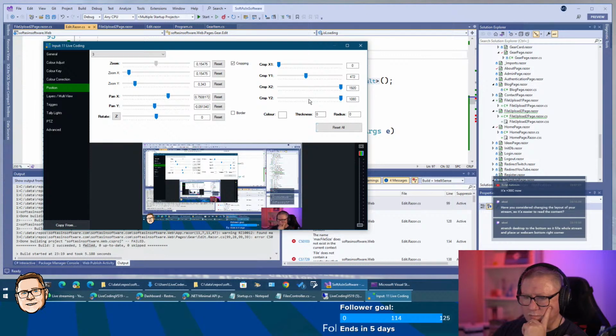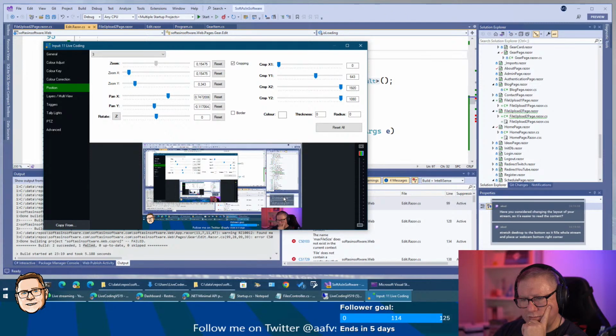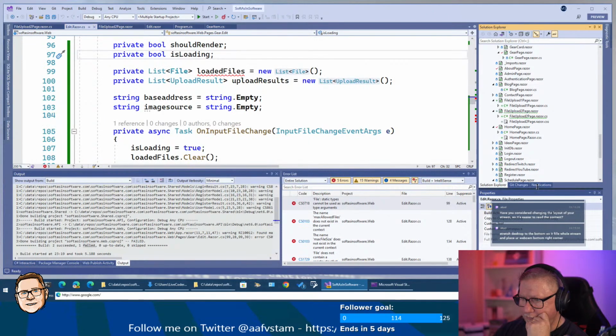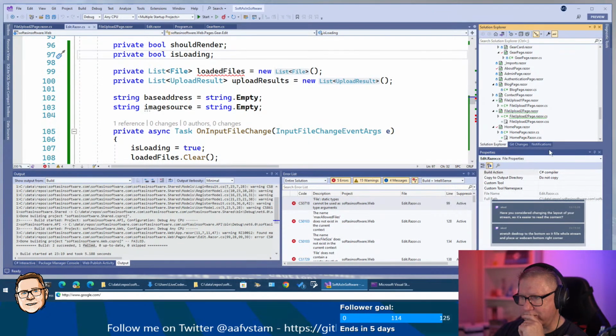Only the bottom ones are important, and otherwise you have to go into Twitch and have a look to see what's going on there. Also do something like move this up a little bit.